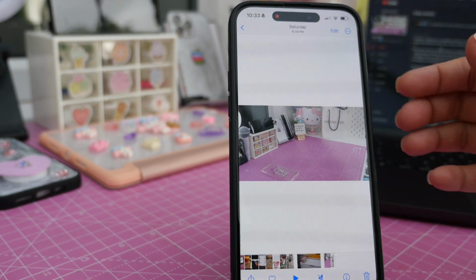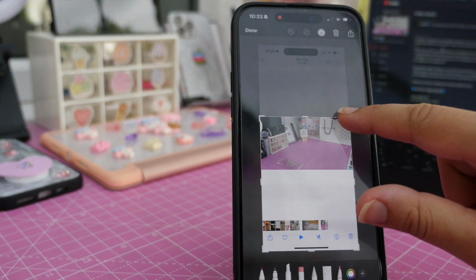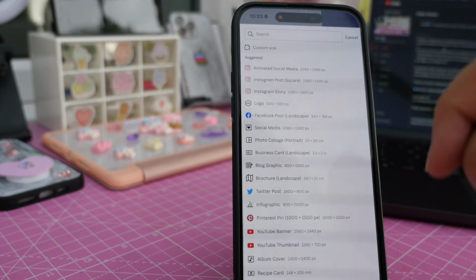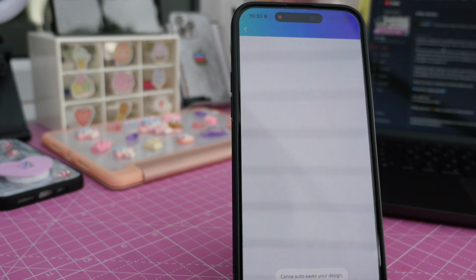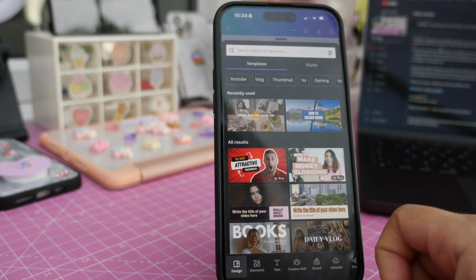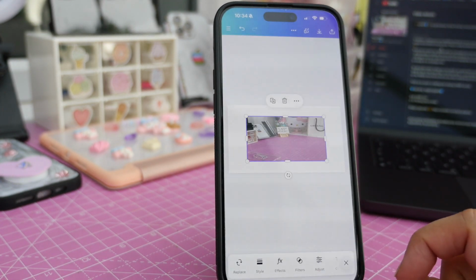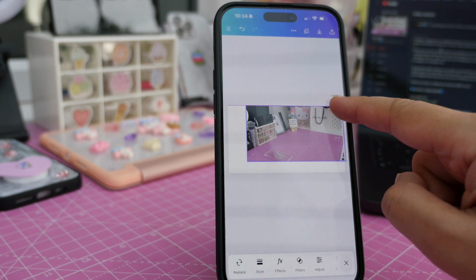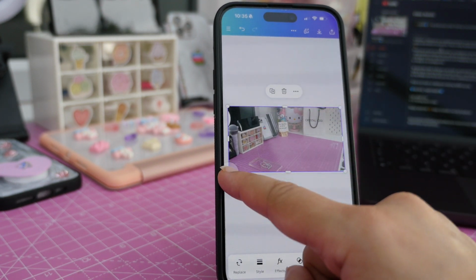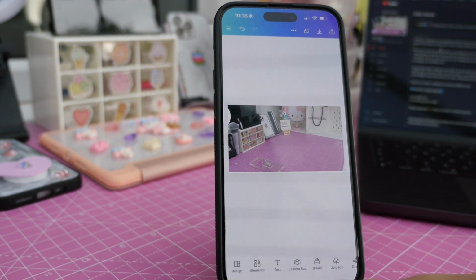So I just paused it, going to screenshot there, and then I'm going to resize the image. So in Canva you should basically create a design, click on YouTube thumbnail. So from here I will now click on camera roll, then open up my camera roll and I will select that image. I'm just going to wait for it to resize. And then here just drag it to the size of the full background.